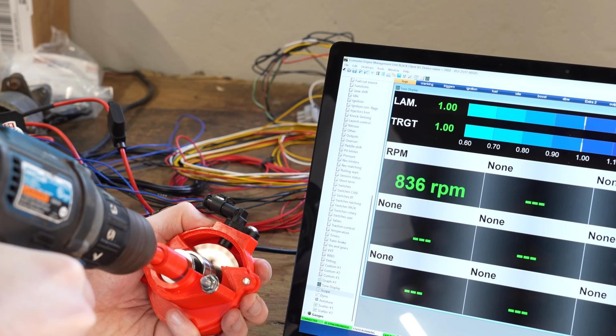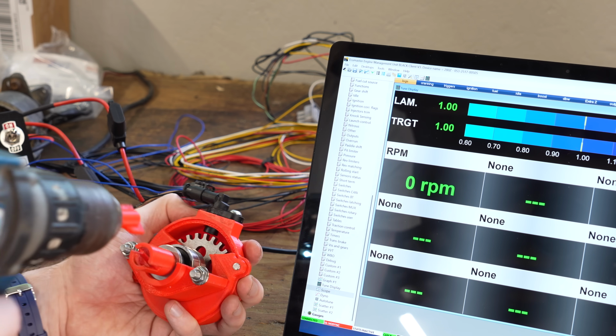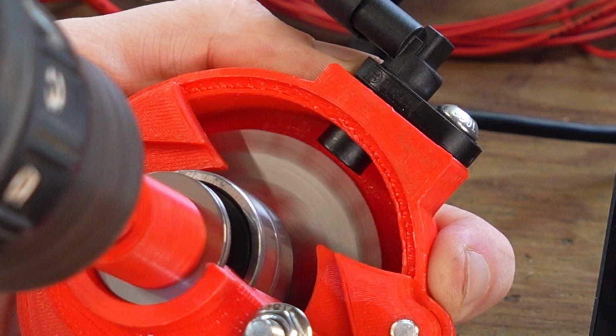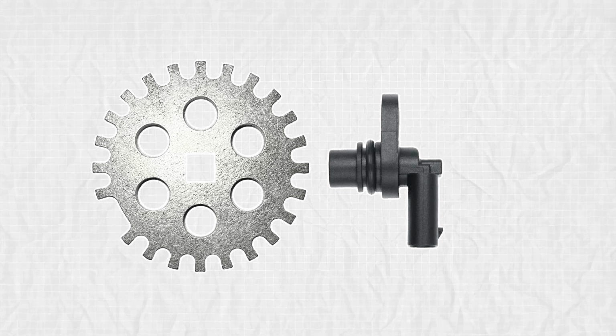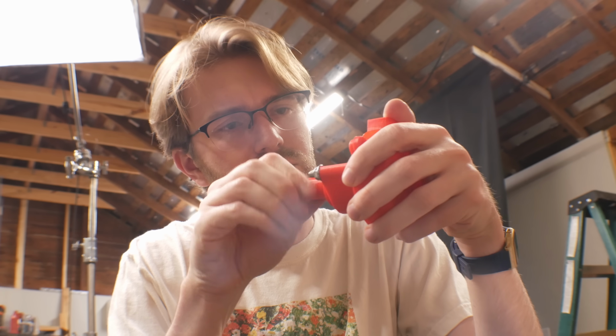Yeah, it just kept losing synchronization. Looking a little bit closer, I realized the trigger wheel is wobbling around. There's an ideal distance for how far the teeth should be from the sensor to get an accurate reading, and it looks like it's moving both too far and too close. At first I couldn't figure out why, but then I saw the reason was very stupid and was staring me in the face.